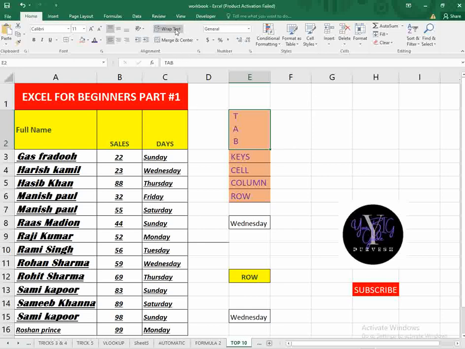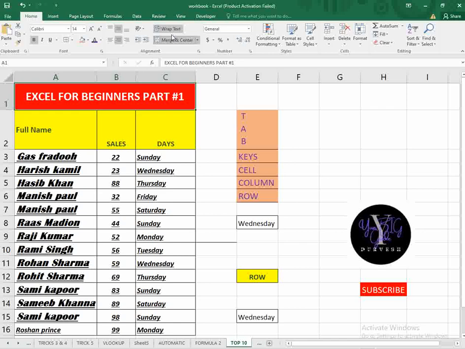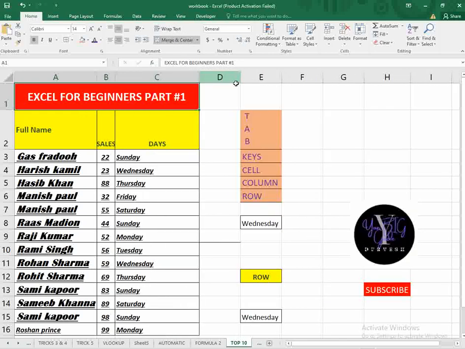Okay, now you have an option of wrap text. I will show you how this works. Wrap text is, if I do wrap text and I close it, it will wrap up automatically. And if it is not wrap text and I close this like this, it is hidden. So this is how wrap text works. And for merge and center, you have 4 options here. You can unmerge, or merge across, which is the same as merge and center, like that.